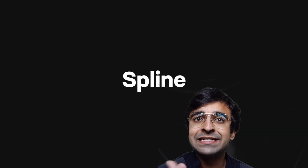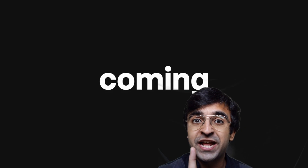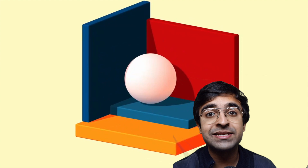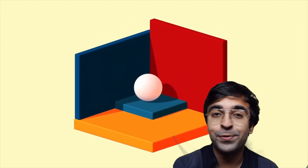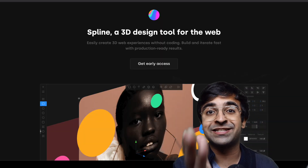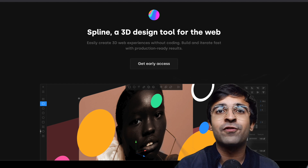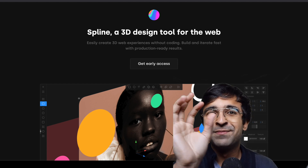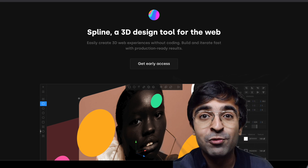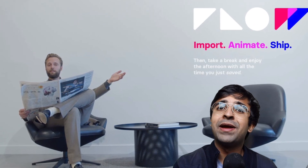Spline is a 3D application based in the browser. The launch date is December 1st, 2020. You can design 3D web experiences as well as app experiences with this tool, and you don't need any knowledge of 3D tools like Blender or Cinema 4D — even if you're a UI designer, you can do it too. They say it is a 2D approach to a 3D design tool, which is very apparent from the trailer and the website. You can even import 3D models from Blender Guru or elsewhere, and bring everything from tools like Blender or Cinema 4D to the web, for free.